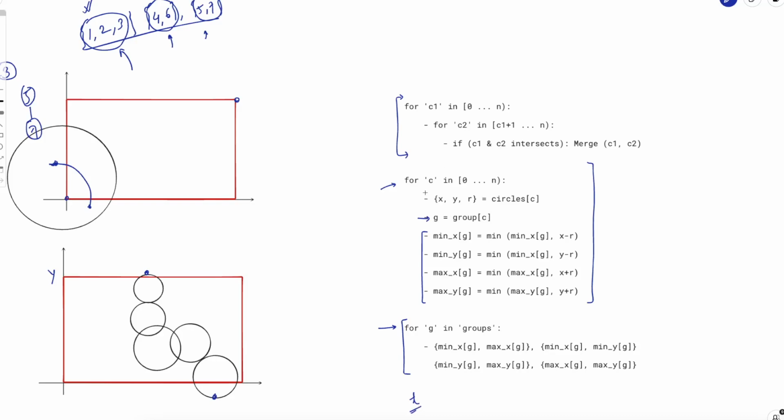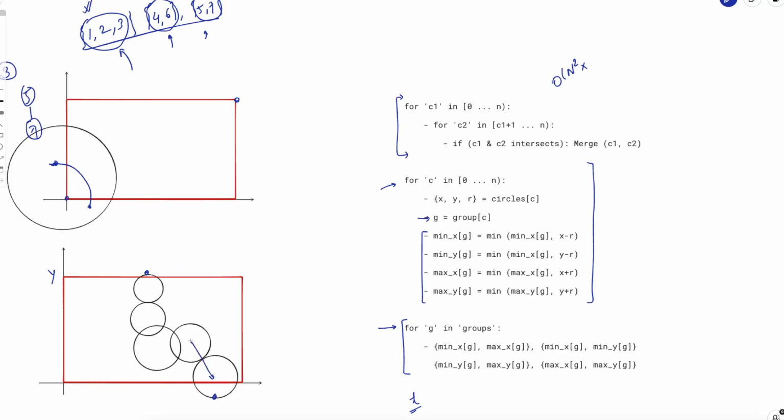Now what's the overall time complexity? For each circle, we are iterating over every other circle to figure out which circles it connects to. So this loop will take order n square, multiplied by the cost of figuring out whether the 2 circles are intersecting or not. Now how to figure out whether 2 circles intersect or not? Simple math problem. You can simply figure out the distance between their centers.